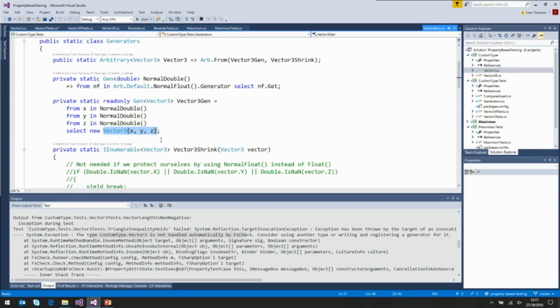So we're leveraging the built-in double generator, which is this one, and we're just running that generator 3 times and sticking the results together into our custom type. Does that help? Awesome. What about the shrinking side?